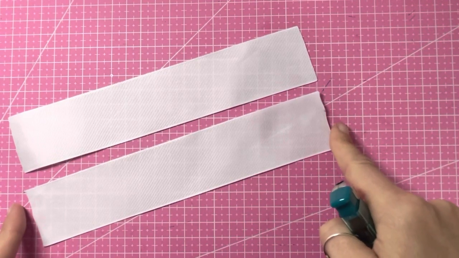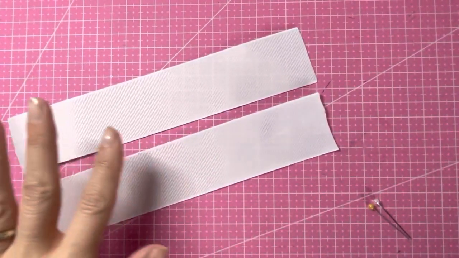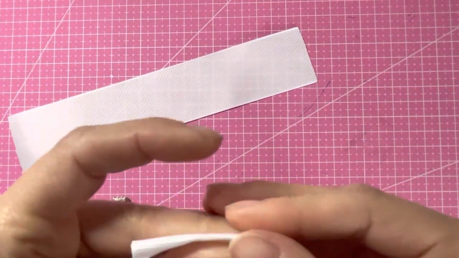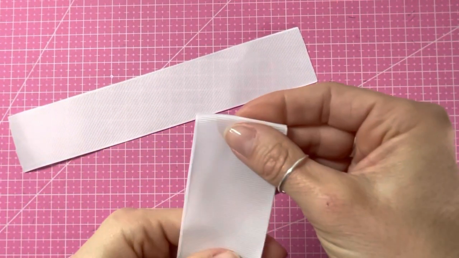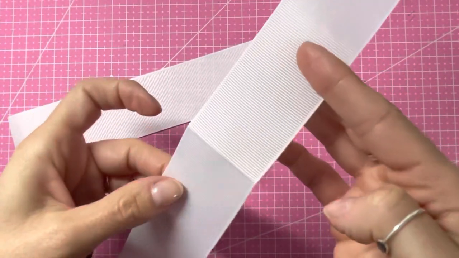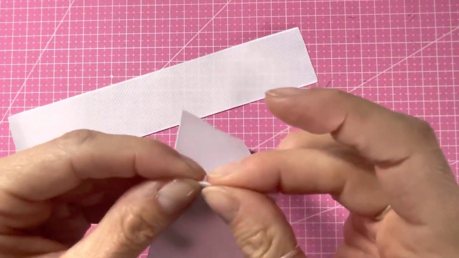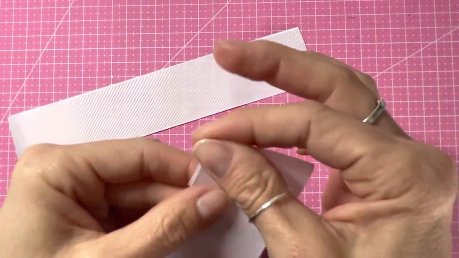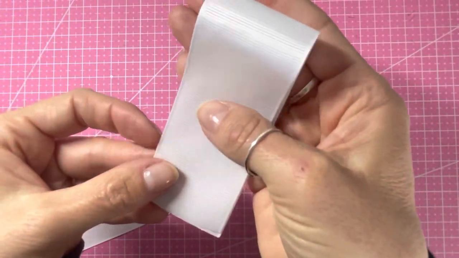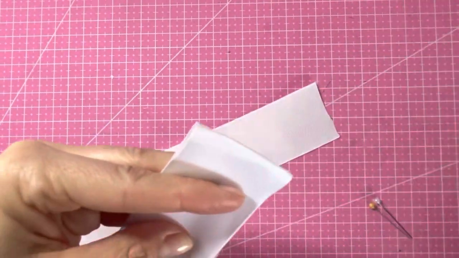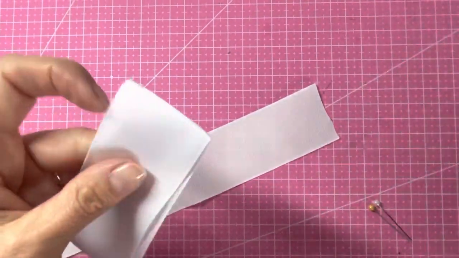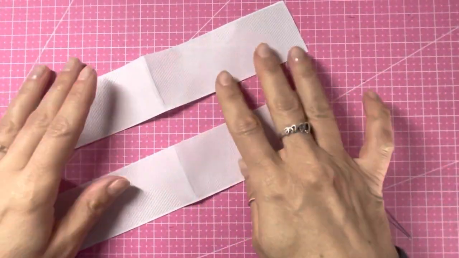You need to fold your ribbon in half to find the center. To do that I just give it a little squeeze and that marks enough of a crease. You can use a little bit of heat from a lighter if you do it quickly and gently so you don't burn your ribbon. I'll show you on this piece. I'll fold it in half to find the center and I will just run my lighter across and that will give a more deeper crease.